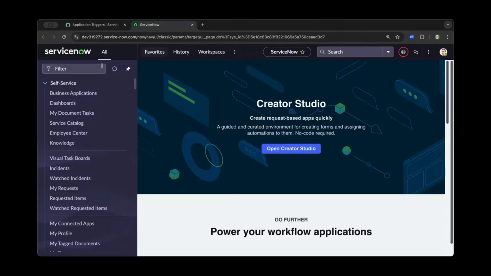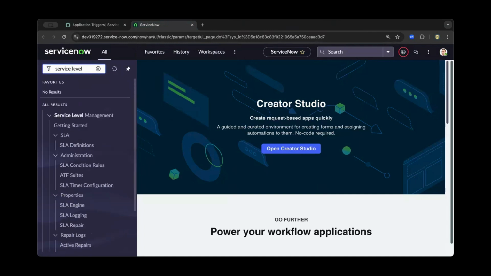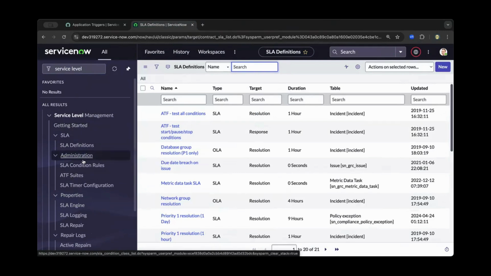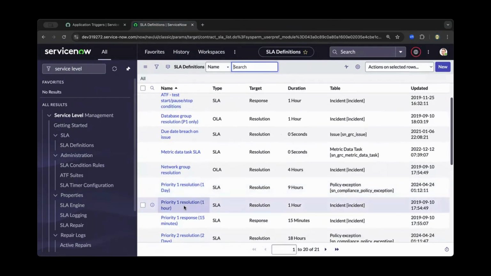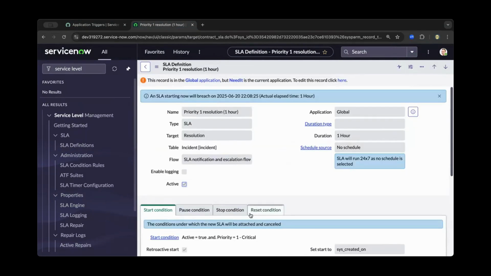So let us navigate back to the developer instance and go to service level agreements, or SLA. As you type the keywords on the top left of the application navigator, you can now move forward with SLA definitions. Let us drill down from the application menu to the content menu. As we scroll down, you can see that the title or the name is aligned to what has been written in the article. And the table on the right is type incident, targeting resolution, and the duration is within 1 hour. So let's drill down and you will find out the components of this SLA definition.